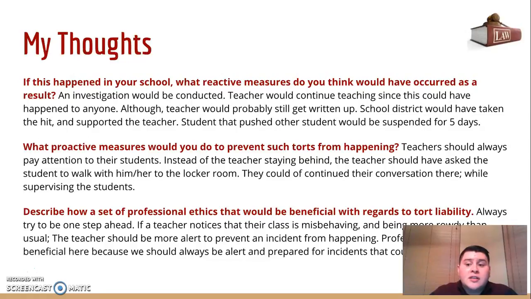How can I be proactive? Always by reminding our teachers to always pay attention to our students. They're our responsibility, and never leave students unattended. That's a big one for me, so I would be proactive by reminding my teachers that we have a duty to supervise our students and to always keep an eye on them. And then our professional ethics that would be beneficial with regards to tort liability, always try to be one step ahead.